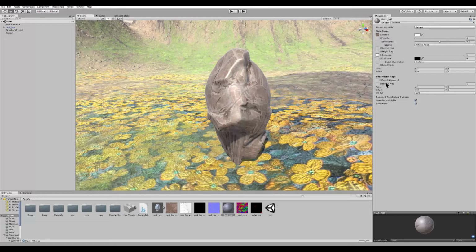The reason for that is calculating real-time AO is too hard, so PBR material doesn't really do AO. So you have to actually have your own AO there. At least that's what's happening in Unity. Let's drag in the metallic. That's gonna be the smoothness. Doesn't actually change too much. And let's drag in the normal map too.